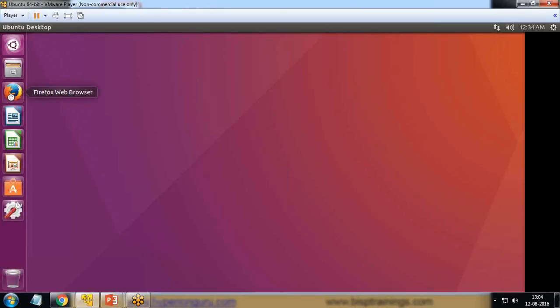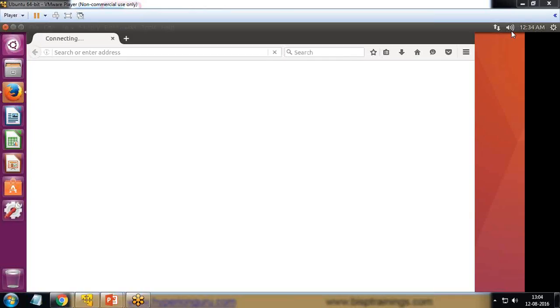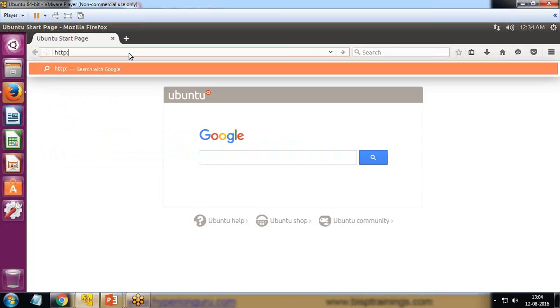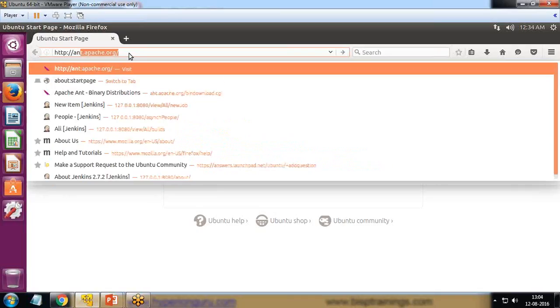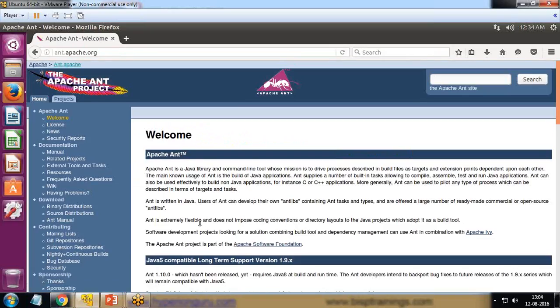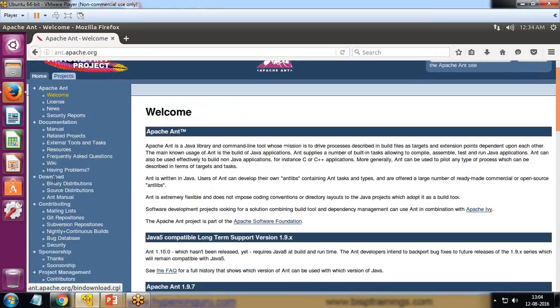So first of all, I'll visit ant.apache.org to download the latest version of Ant. I visit http://ant.apache.org, and from here I click on this download link.